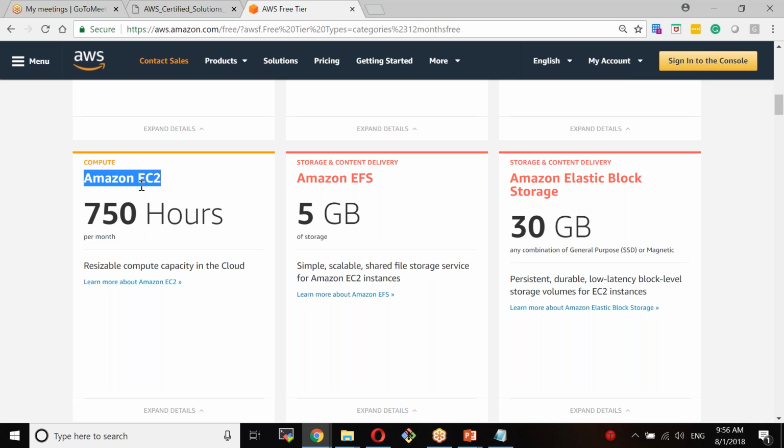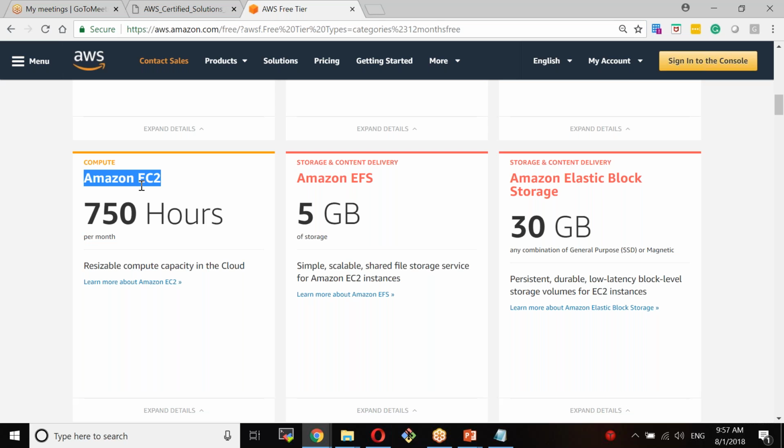It provides 750 hours per month. If you've created one server, you will get 750 hours. If you have created two servers, you can run them for 375 hours per month each, 375 plus 375. Anything above that, you will be charged.